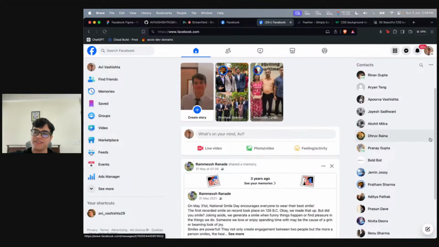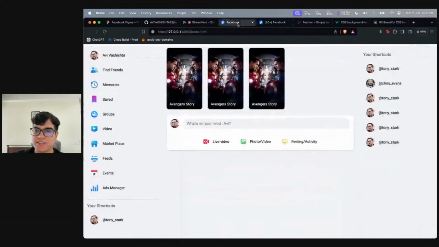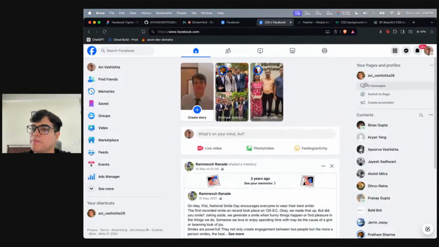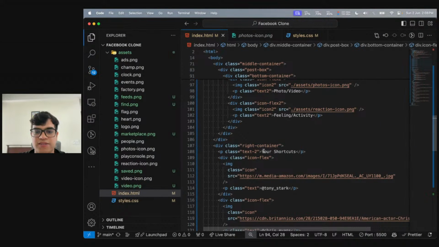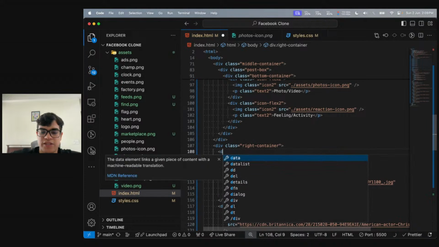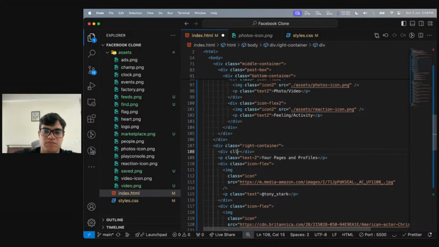Right, Fearless says, I think the right div is incomplete. Yes, the right div is a little incomplete. We can complete it quickly. So we need to add your pages and profiles and these three dots. So let's actually do that. If I go over here, I'll just say your pages and profiles. Right, over here, I'm going to say div and I'm going to say text flex.